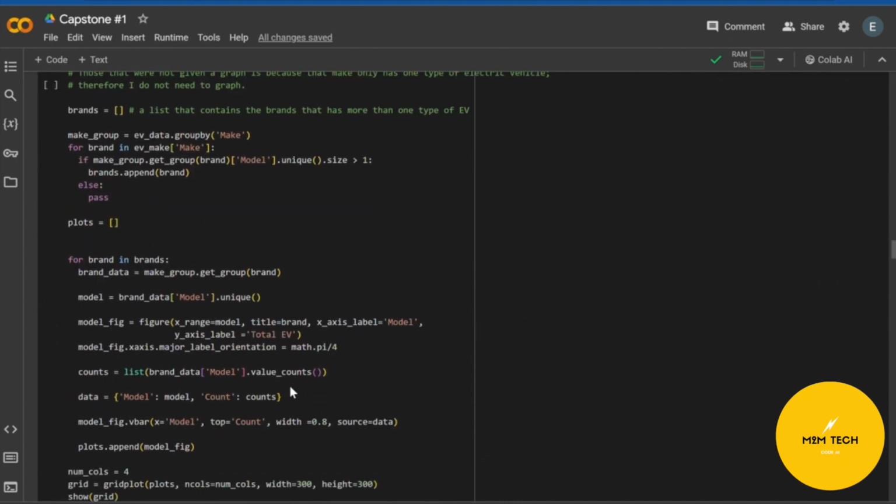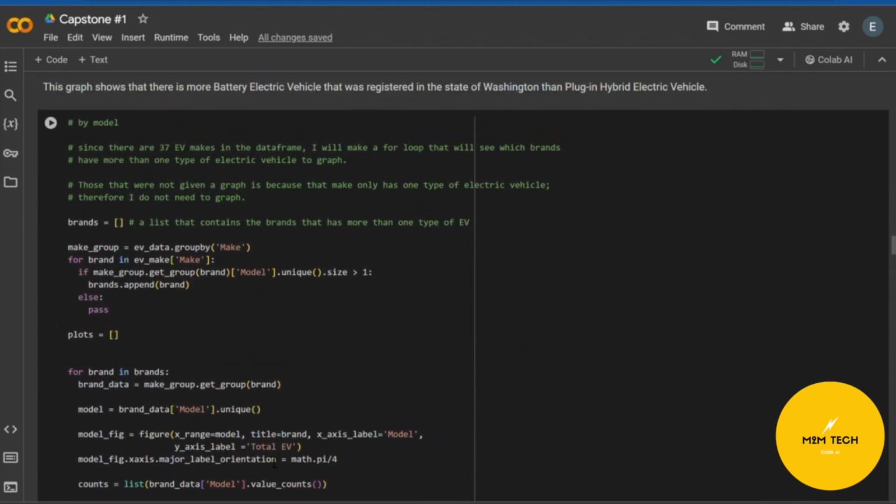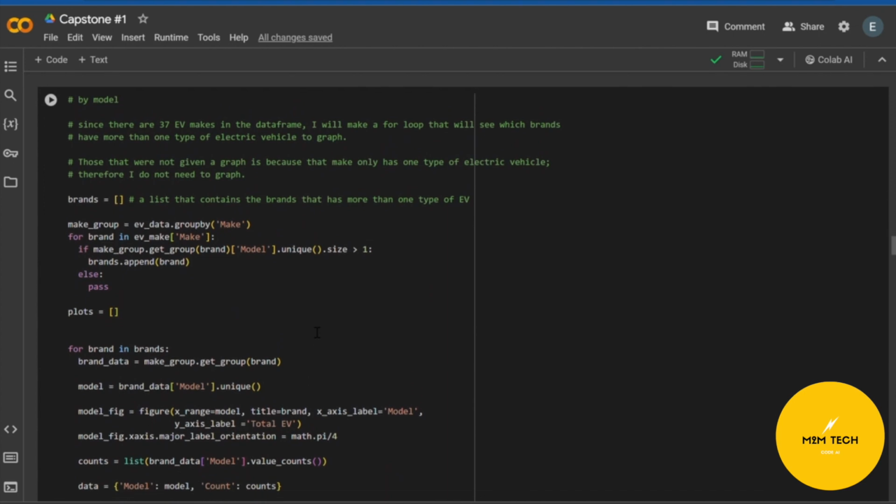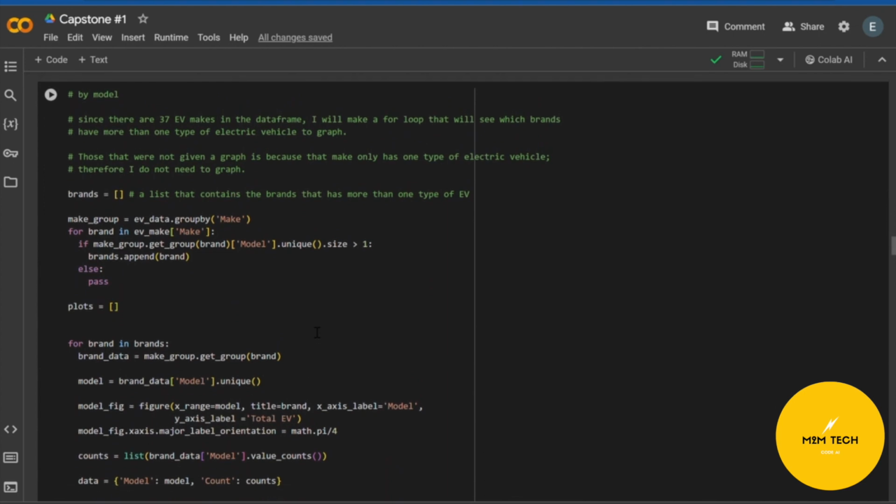Now, I want to visualize the data frame by the specific models of each brand of electric vehicles there are in my data frame.